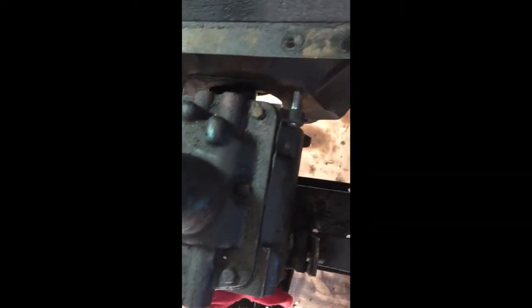Next time you'll see I'll have this transmission on my workbench, and we'll be taking a look at it to see what was the cause of that major leak that occurred on the way up to the Nationals this year. So I'll let you know, and we'll be back on in a little bit.